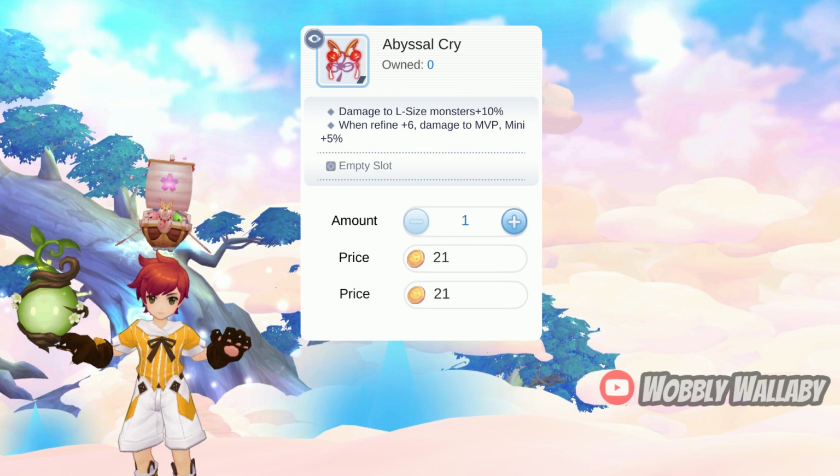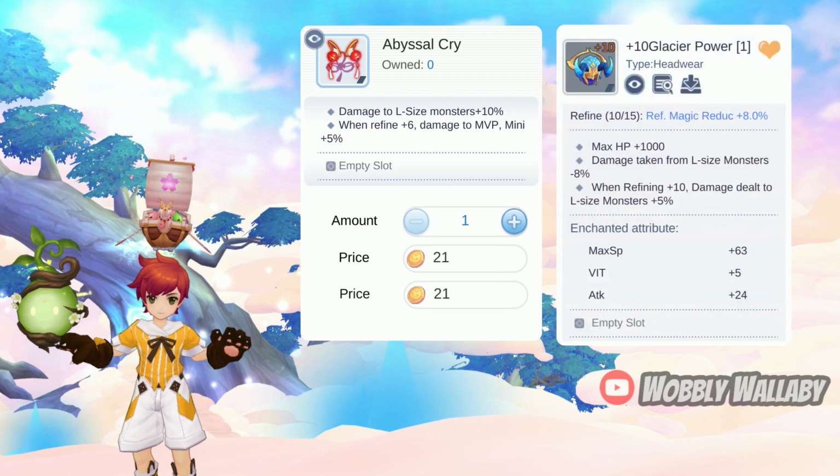A lot has changed since then, and now there are many ways to activate the extra damage to large monsters. For example, Ancient Equipment Armor can have a random attribute to give you up to 20% damage to large monsters. You can also deposit the Minoris Star card for extra damage to large monsters into your handbook. A free-to-play alternative is the plus 10 Glacier Power, which will give you 5% damage to large monsters.